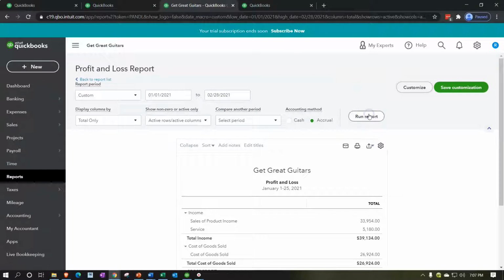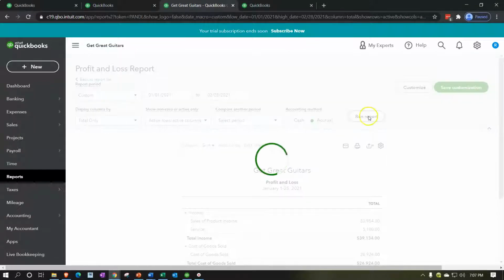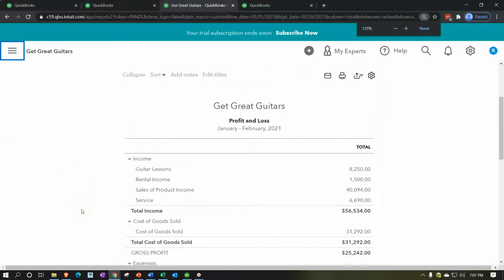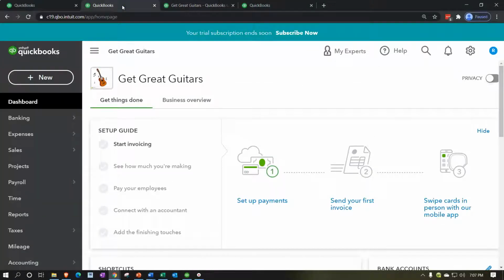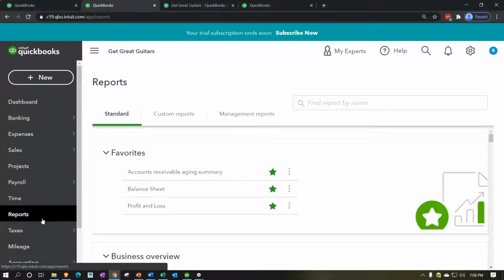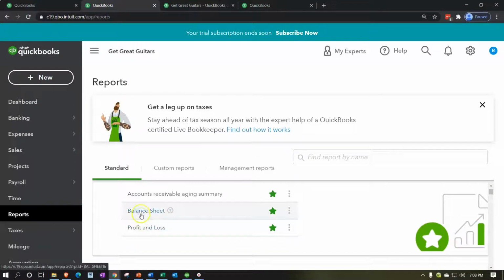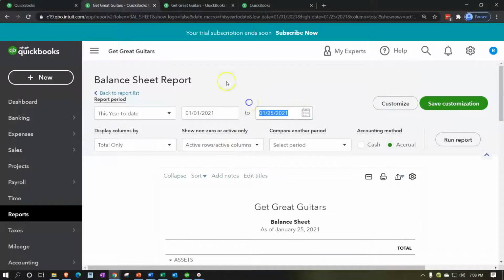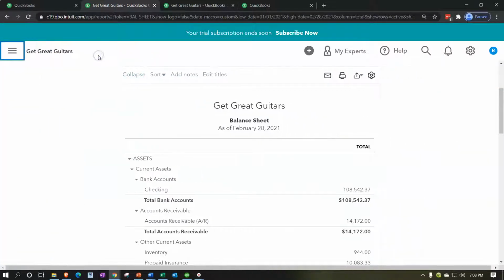Run that report. So there we have it, and then I'm going to close up the hamburger up top, hold down Control, scroll up just a bit. We're at that 125%. Go into the report to the left. Then we're going to be opening up our reports down below. Balance sheet report this time is what we're on, so that's what we'll open, the good old BS balance sheet right back up top, and 022821 range, running the report, closing then the hamburger. So here's where we stand at this point in time.